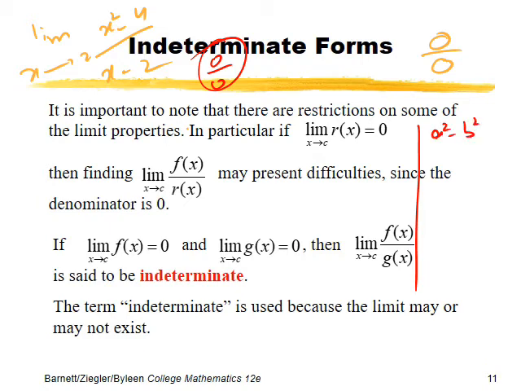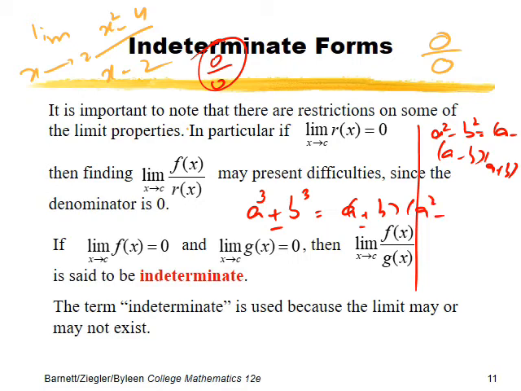A square minus b square equals a minus b times a plus b, and there is another formula you may need: a cube plus or minus b cube equals a minus b, if it is plus, it is plus, if it is minus, it is minus, times a square minus ab plus b square. If here it is plus, then this will be minus. If this is minus, then this will be plus. So we will solve some examples when we solve this topic.